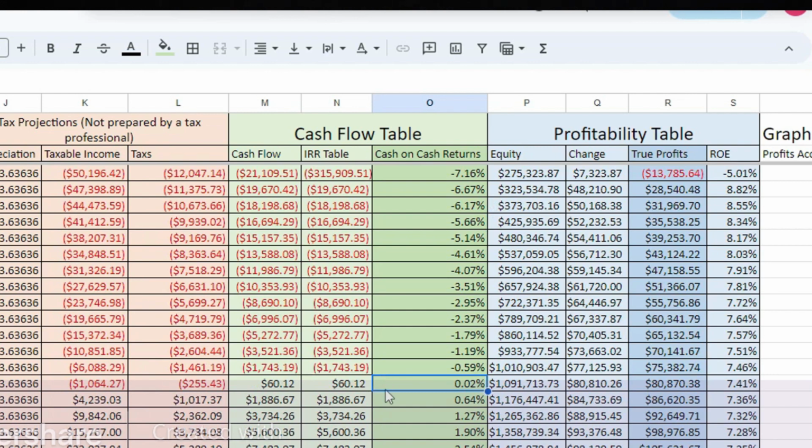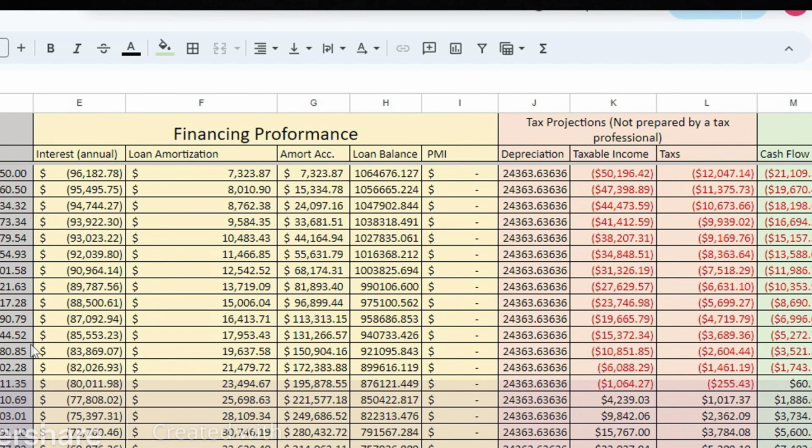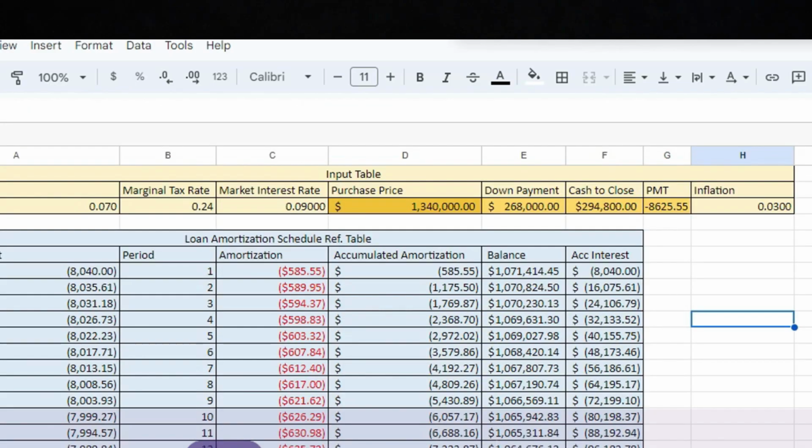So I'd much rather you, when you can afford real estate to purchase, whether it's a home, whether it's an investment property, it really doesn't matter. These principles all play out the same way. Now, understand that I put in a very specific case study here. Just because I put in a certain set of numbers doesn't mean that you're going to experience negative cash flow, okay? Every single market's different. Every single buyer is different. Everybody has access to different interest rates, and I can't control that necessarily, okay?